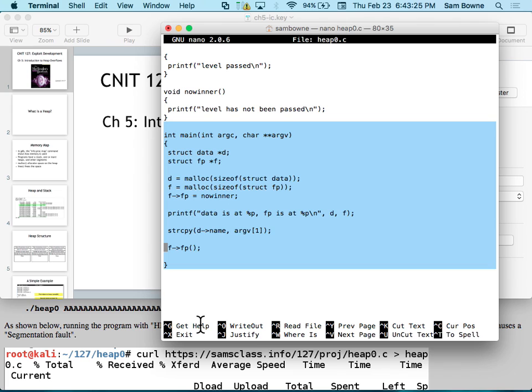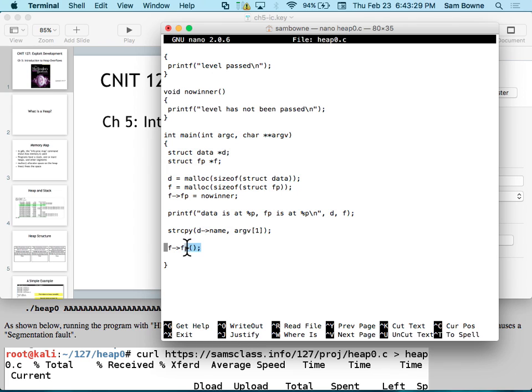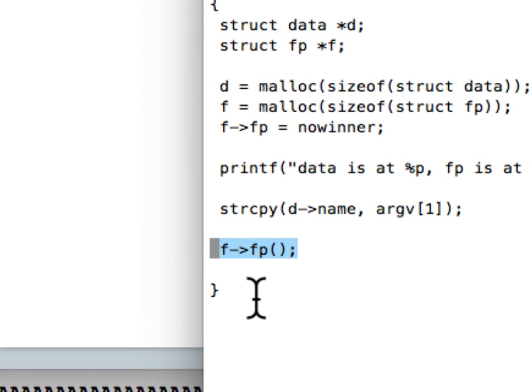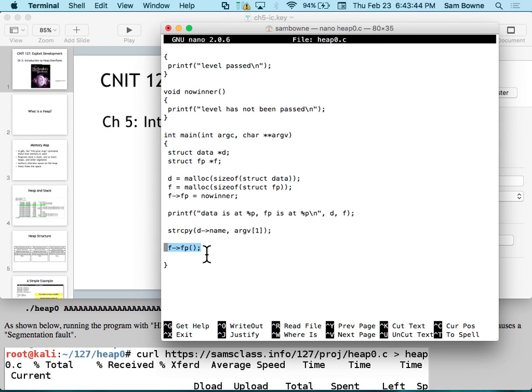And so that's of course why we're here. So right here is the code. It happens right here. This tells it to take an address from that structure and execute it as code. That's exactly what that command does. Okay. So that's why this is a very contrived example. It's so contrived that it has nothing to do with the heap at all. The same thing could happen on the stack.